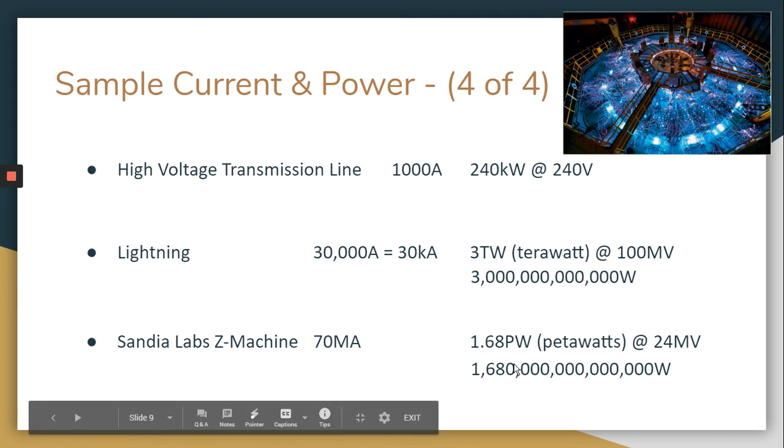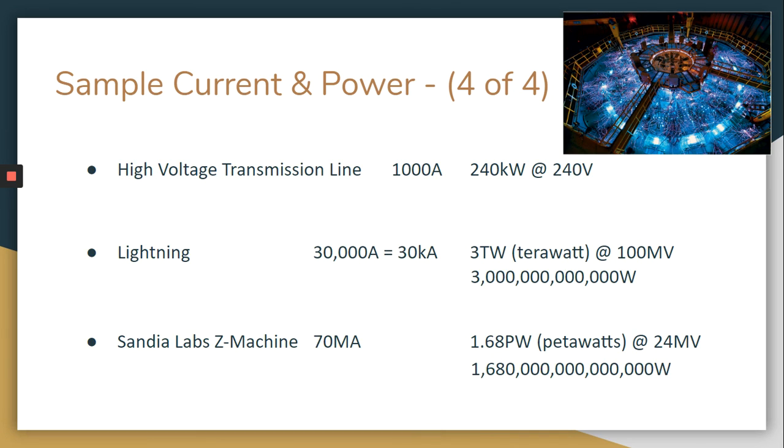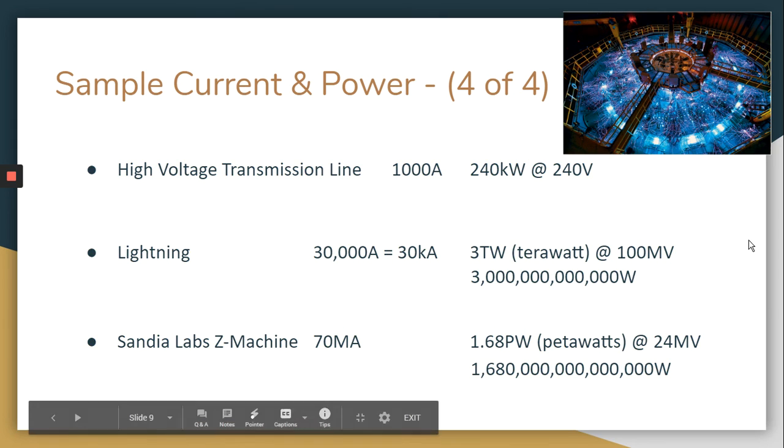So if you're wondering how much that is, I've written it down here. So it's thousand, million, billion, trillion, quadrillion. So 1.68 quadrillion watts. And if you're wondering, well, does that affect the power grid at all using that much power? The answer is it would if they were just drawing power straight from the electrical grid. What they do is that they actually charge up a battery and capacitor bank. So that way they draw a little bit of power for a long amount of time. And then when it's all charged up, then they can fire and it won't affect the electrical grid.